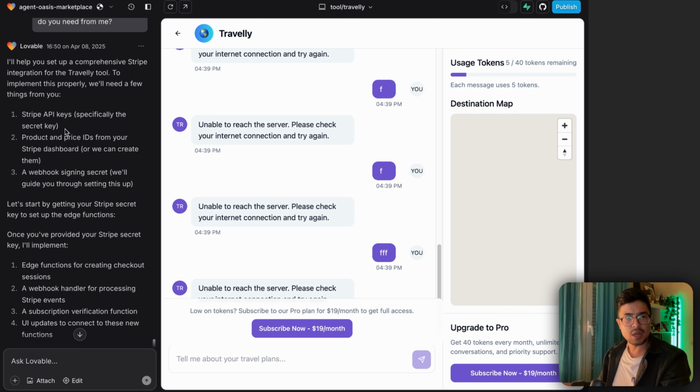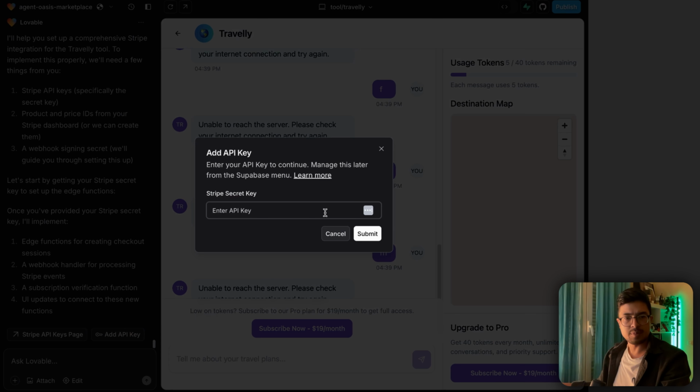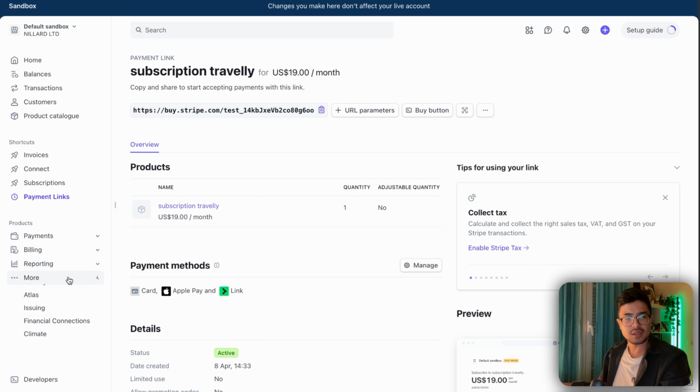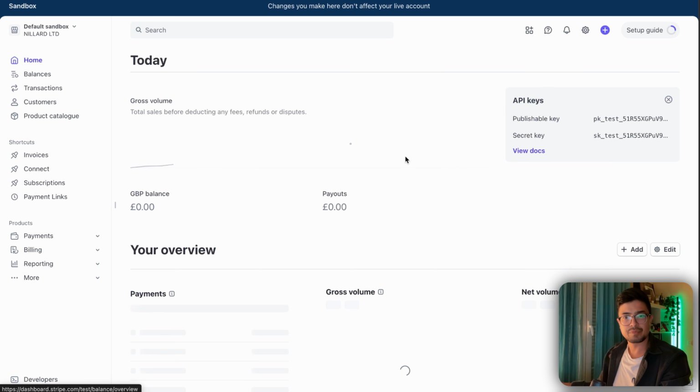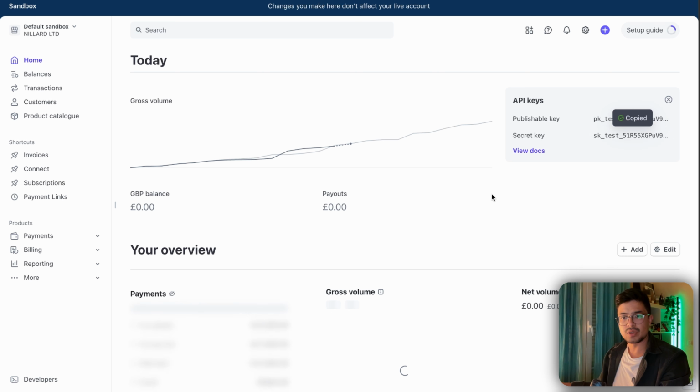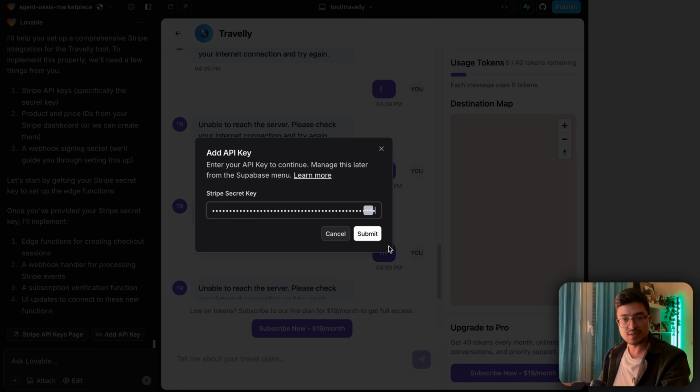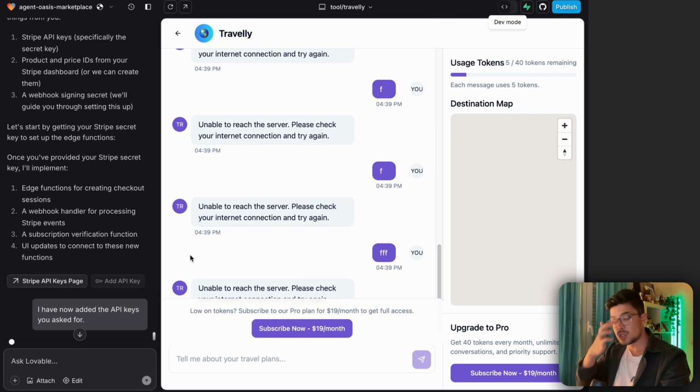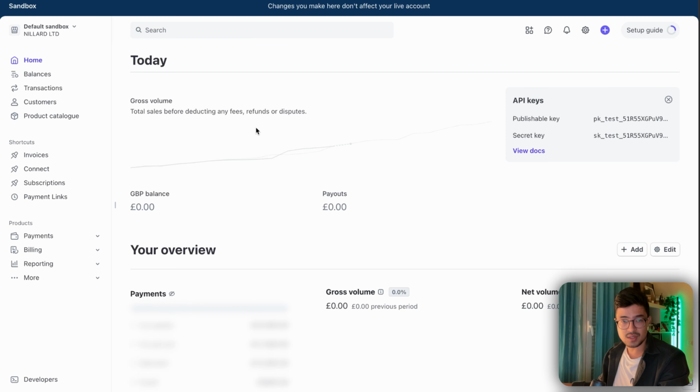So first we need the Stripe API keys. So let's add an API key for Stripe here. So I'm gonna go here to my account and I think, I know, it should be this one. I'm gonna copy that. So going back here, let's add the API key, submit. So remember that this is a test account, okay? So make sure you are on your test account. For every account that you make on Stripe, no matter if it's a business or an individual account, I'm pretty sure you have a test version and a live version, okay?